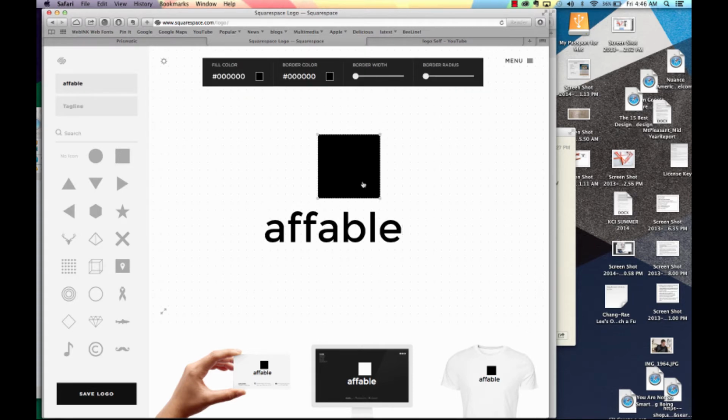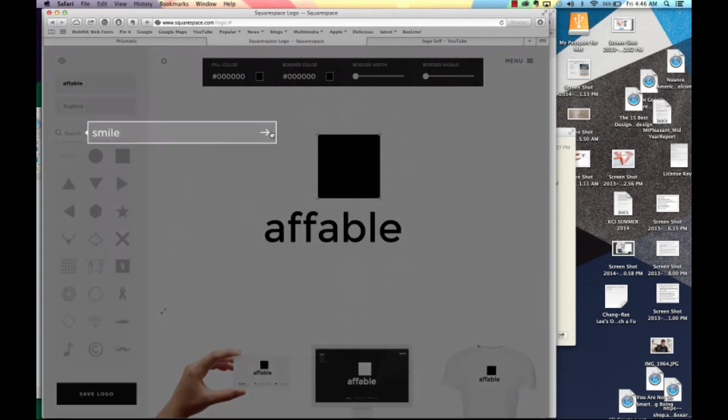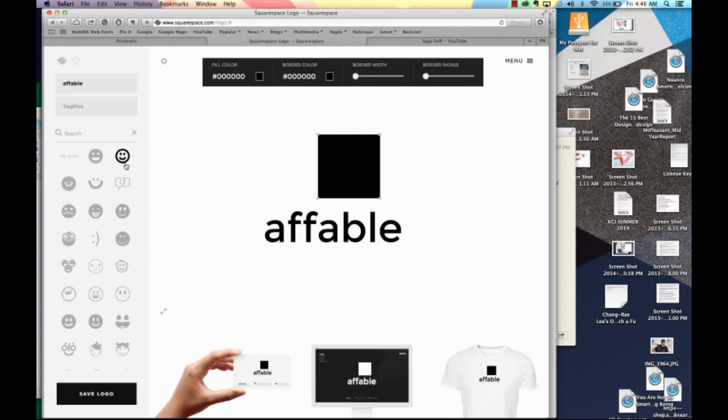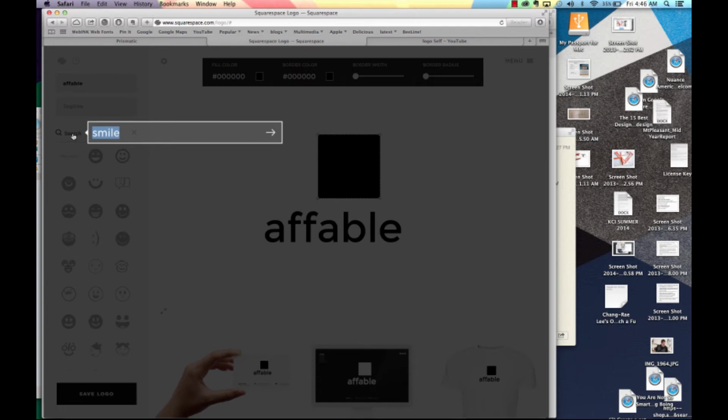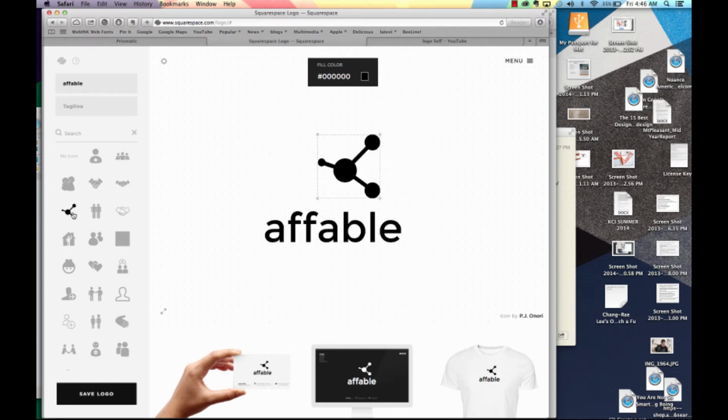You also have a logo that you can change by going over to the icon section. Go ahead and search for a symbol. So you could search for smile. Click on the arrow, and you'll have some icons to choose from. So again, click on a search for the idea of, I'm going to type in friend, and I just typed in friend, and I've gotten a display of several different icon logos that represent the idea of friendship.